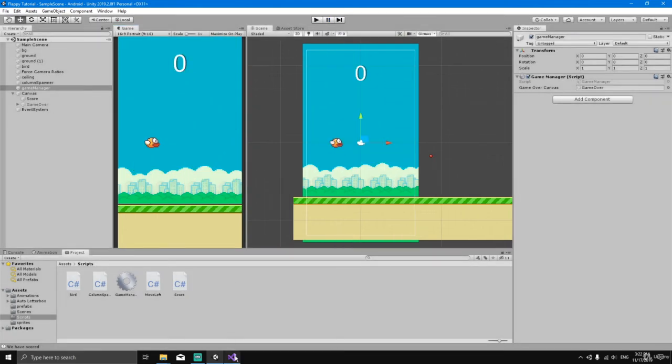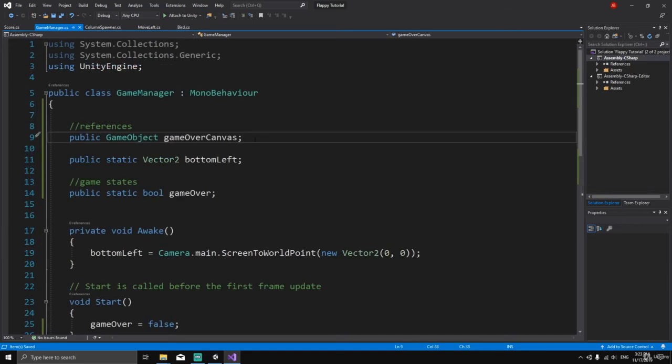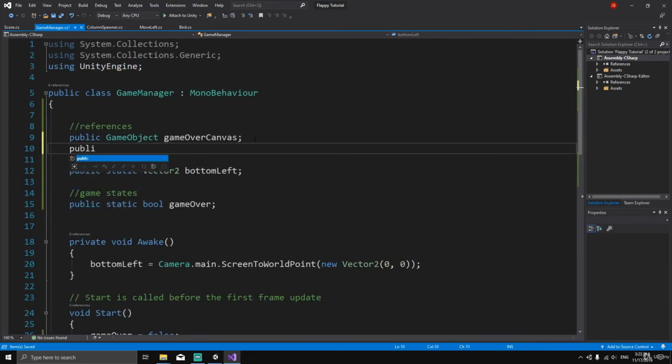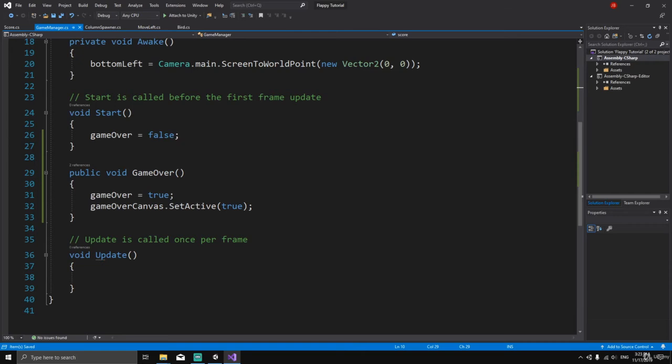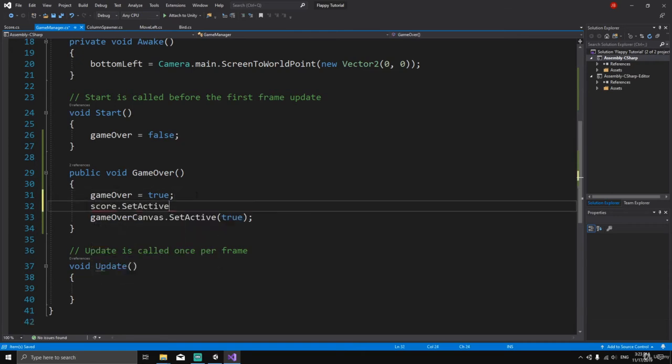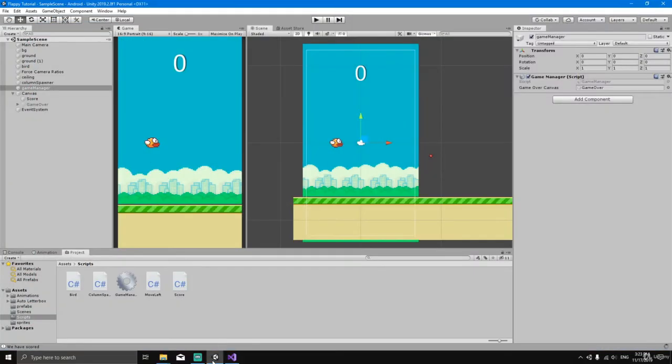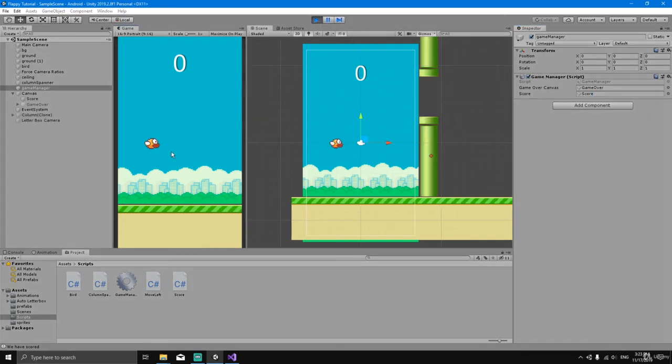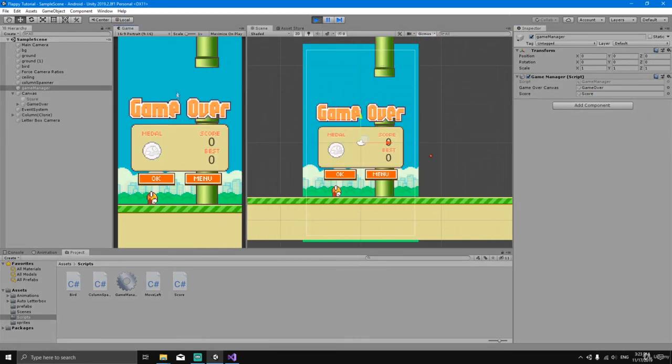So to do this, let's create a reference in here saying public game object score, and when we die, we want to say score dot set active equals to false. We're gonna go to the Unity editor, and in the game manager script, we're gonna pass in the score reference. So drag the score to the score. So now if we play the game and we die, you can see that the score disappears.